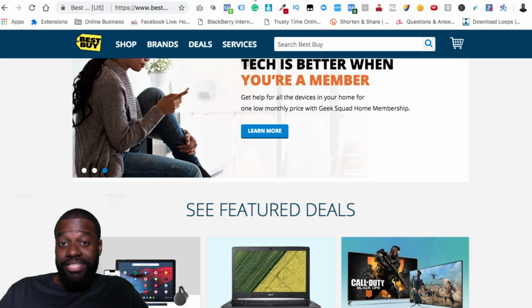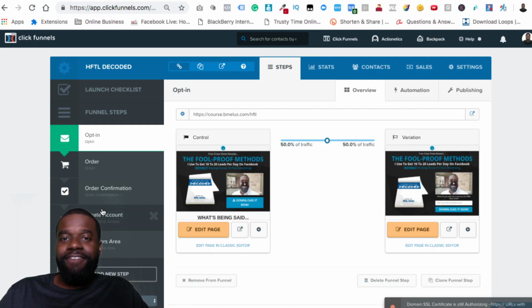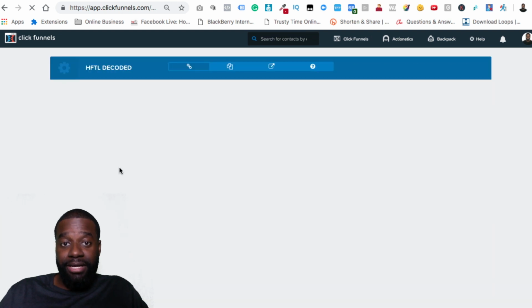But a sales funnel is different because you're going to take a visitor that comes to your website one step at a time until they become a buying customer. So as you can see right here, I'm inside of one of my funnels that I'm currently testing right now. And these are my funnel steps, right? Most of the time it starts with an opt-in, which is also known as a landing page or a squeeze page, where you're getting an email address from the visitor in exchange for some information or a lead magnet that you're sharing, right? And then you're going to take them step by step through your process until they become a buying customer, right?